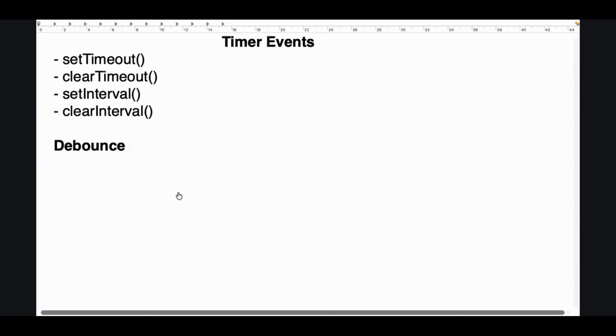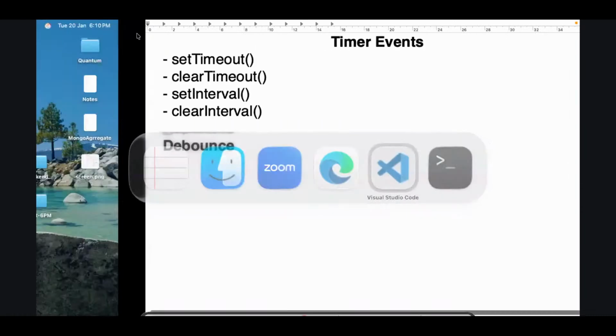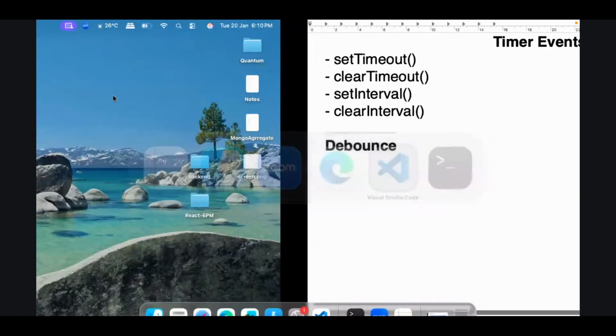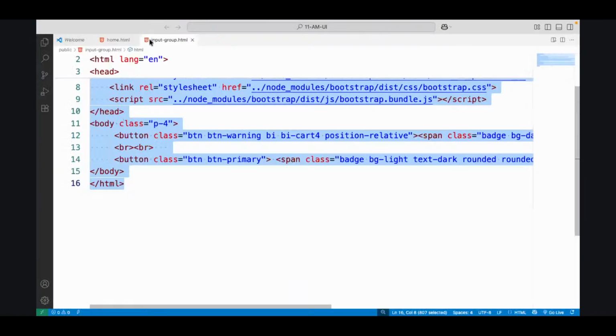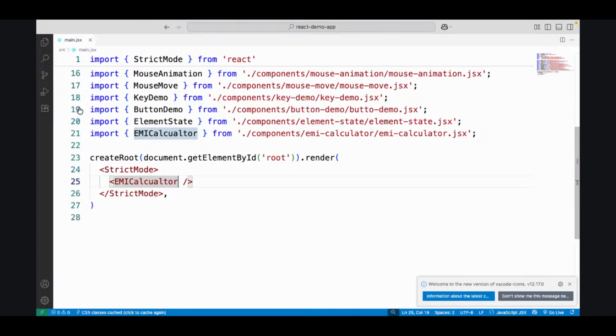Let's create a simple example here. So in our application, I will show here. Let's add one component.